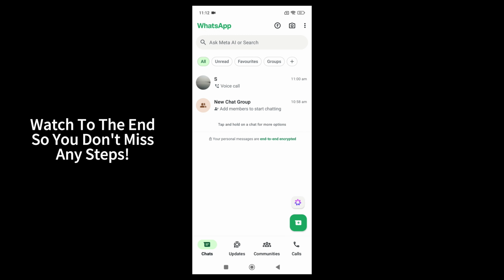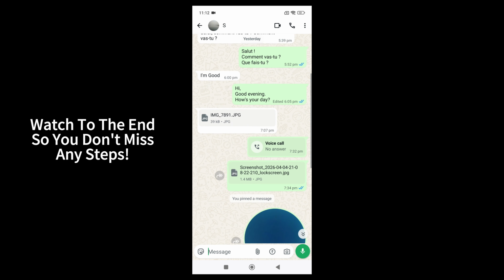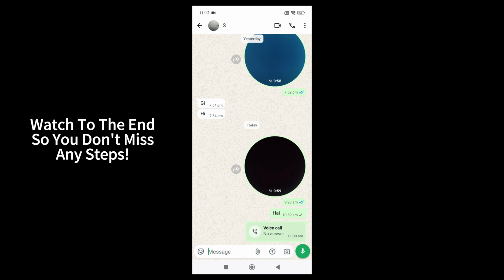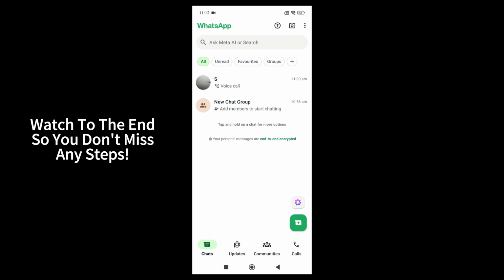When the restore completes, your chats will reappear in the conversation list. You may notice that messages sent or received after the last backup won't be there. That's expected since they weren't captured in the backup snapshot. Give the app a bit more time to finish downloading media in the background, especially if you included videos.